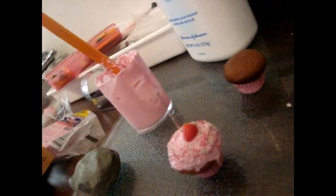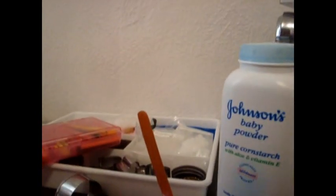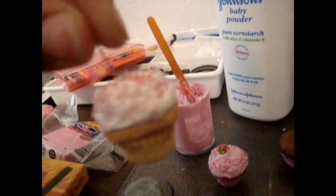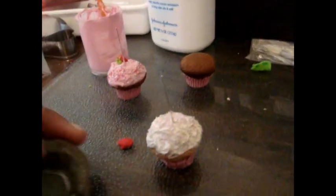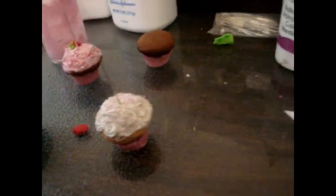Just be creative, do whatever you want. Try different color bases, different color muffins — any color, really. As I showed you before, this is the first one I made, and the second one with the bow. The only reason I added the bow is because when I was inserting the clay into the mold it was getting messed up, so I put the bow to cover it up.